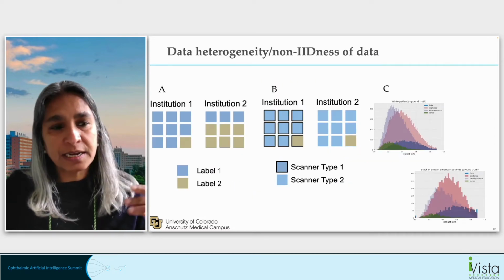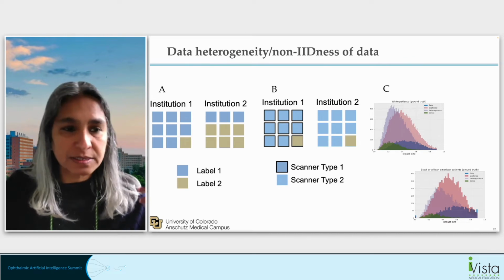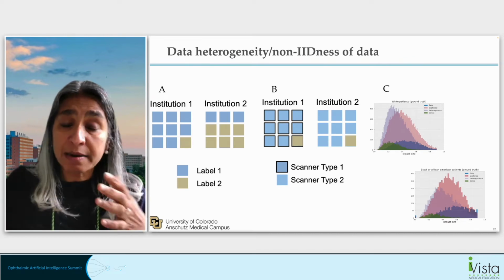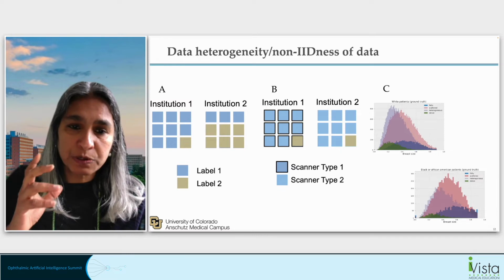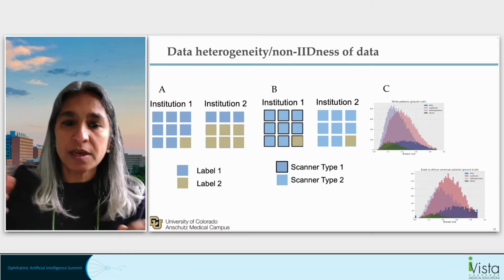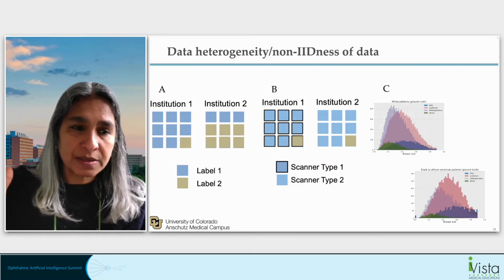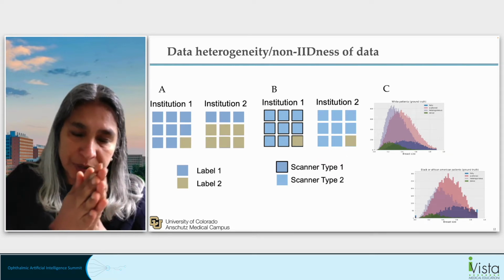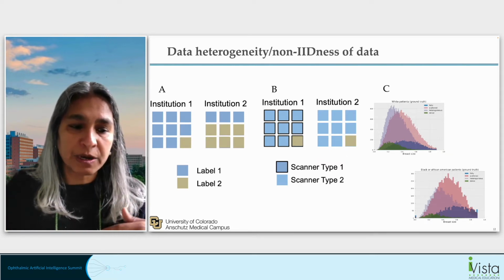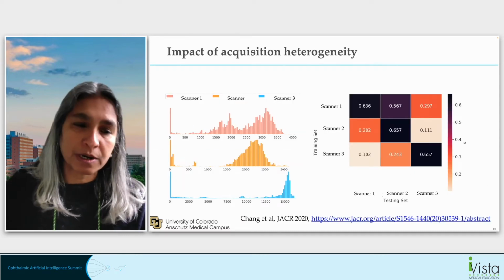The heterogeneity, whether it's different prevalence of disease, different scanner systems, and more complicated, the association between disease and some other confounder. So whether it's things like obesity or age or other things that are confounding the association between the factor of interest and other demographics, is something that we don't talk about enough again.